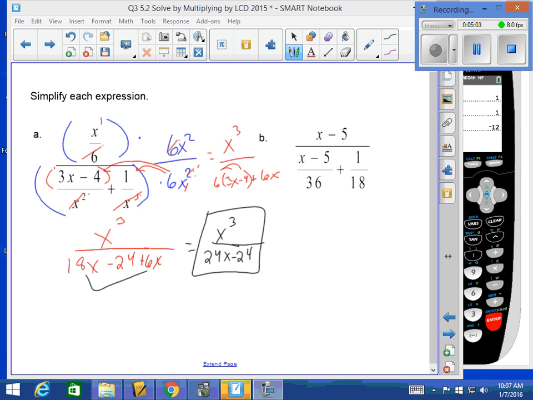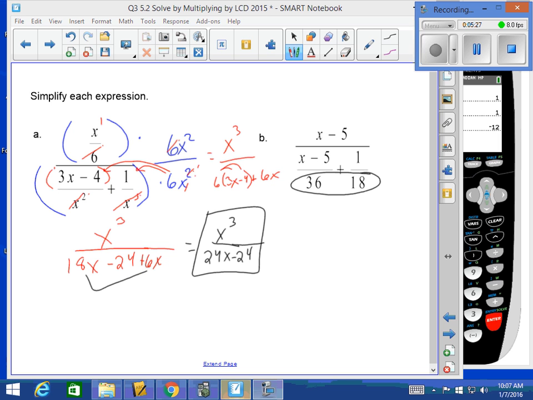On this next one, if I want to simplify this fraction, it's a little easier than the previous one because I don't have to worry about finding the GCF from the numerator of the fraction because it was already a single thing. So I just look at my denominator, and I'm going to focus in on that 36 and the 18. What would be the GCF between 36 and 18?